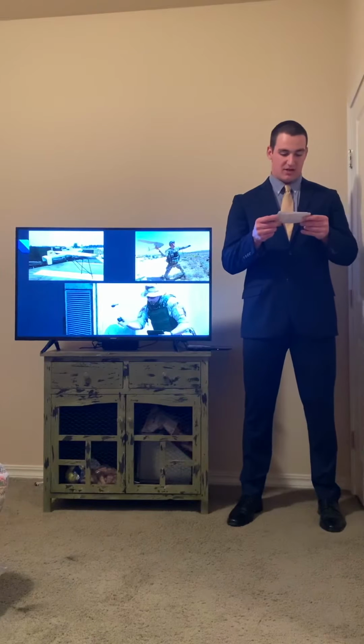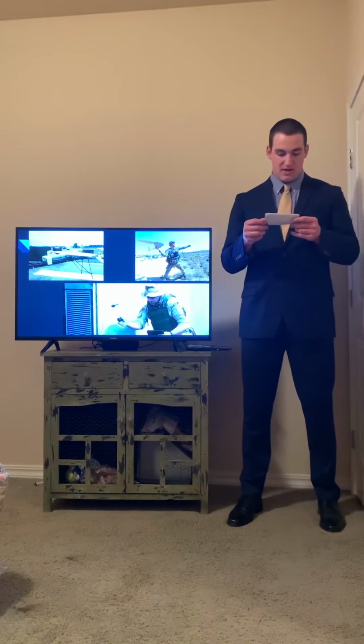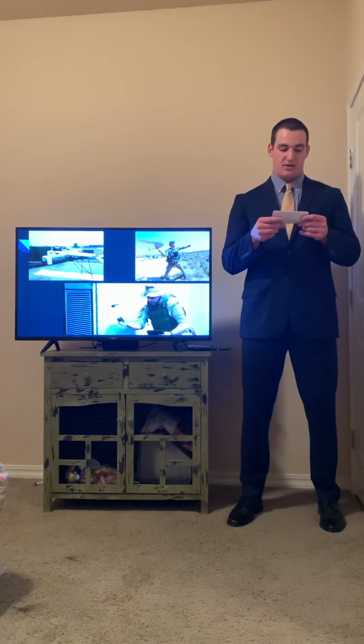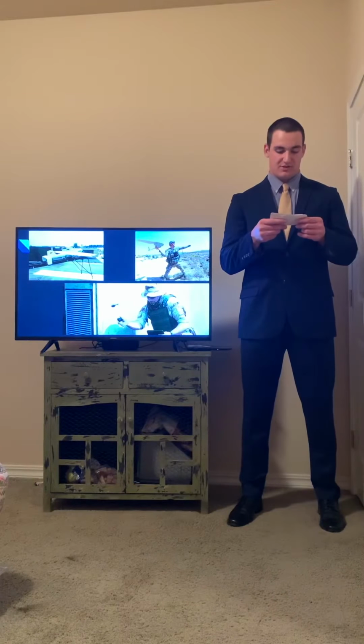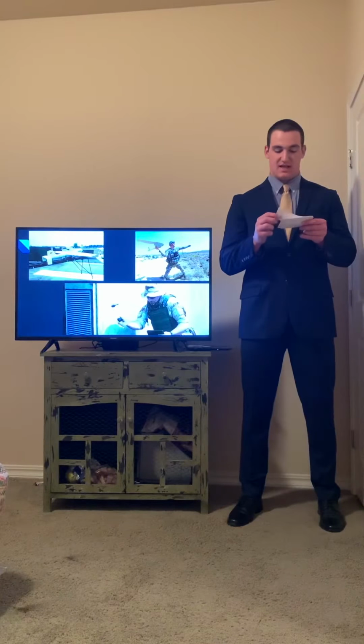The most popular models of small tactical drones are the RQ-11 Raven, which is this one, and in France, the most popular small tactical drone is called the Fulmar drone. The RQ-11 Raven only weighs about 5 pounds and has a flight time between 60 and 90 minutes per charge.